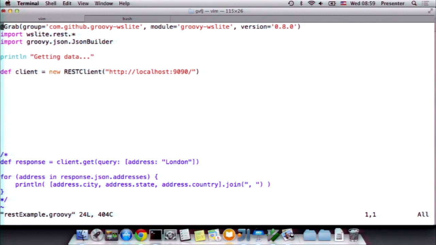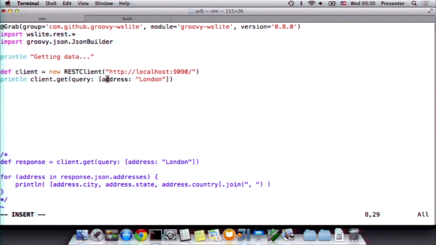And then I can instantiate my REST client and then do, let's print what happens when I do client.get. I'm going to add query, like so, and address, London. OK. So what's this thing in the square brackets? Address : London. Any guesses? Some people may know already.